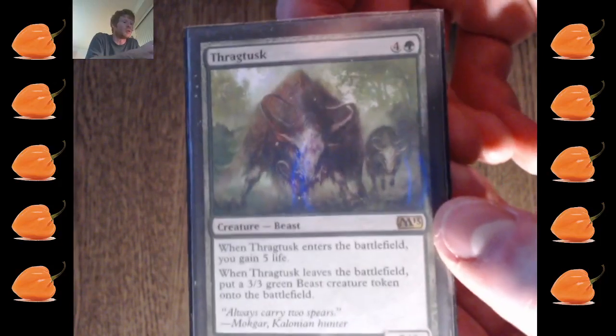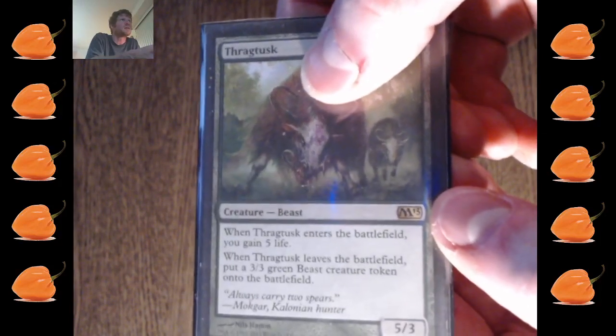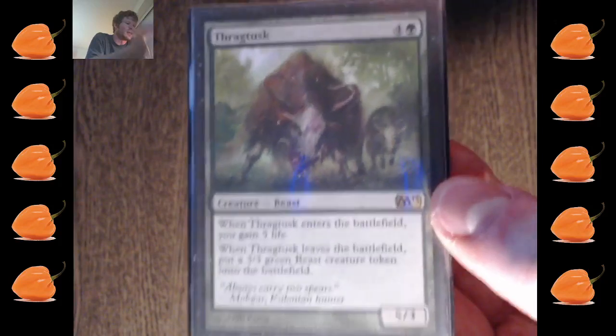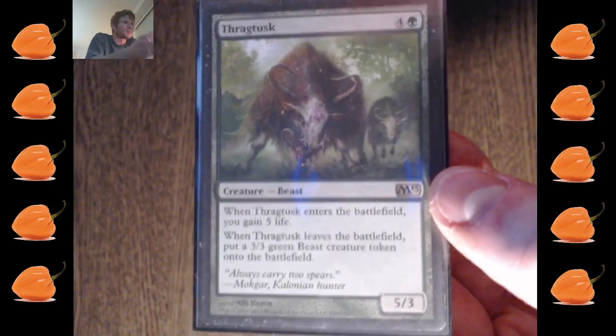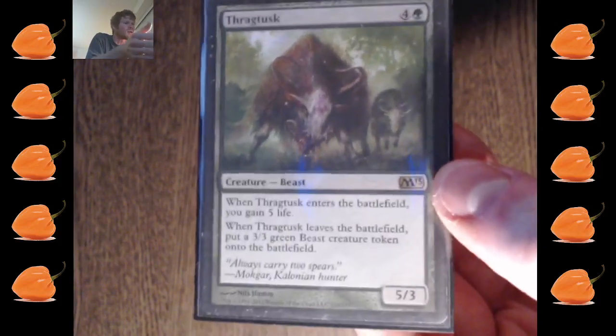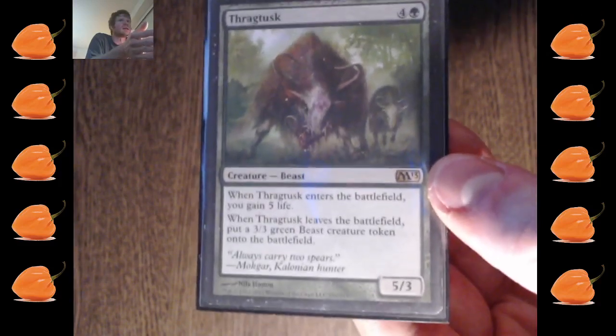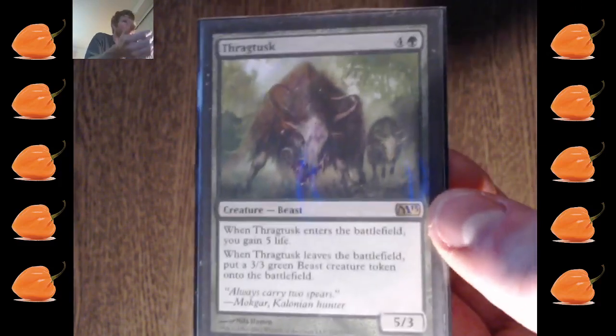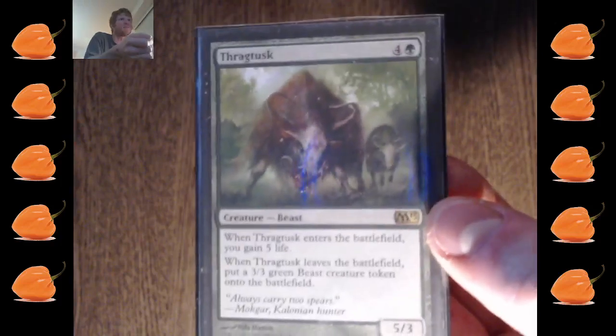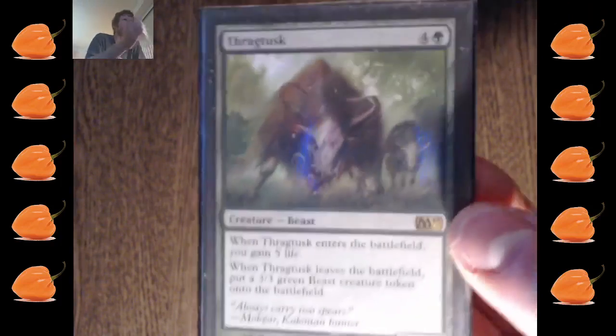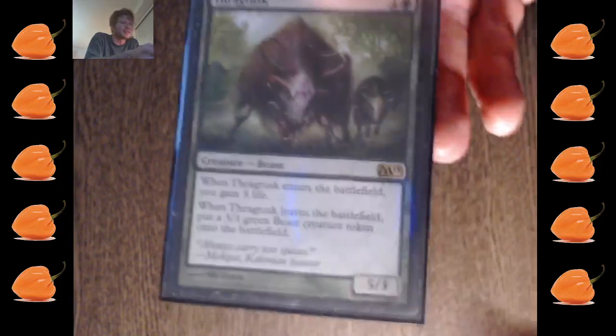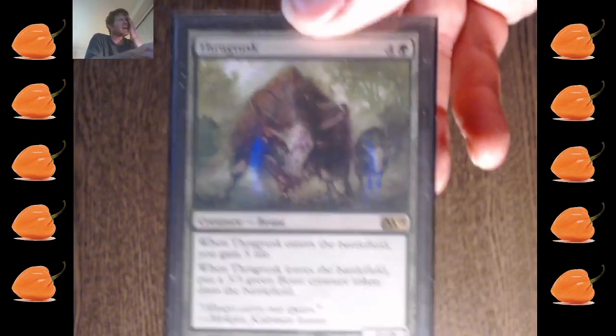So you would bring Krause Tusker back to your hand, play it, gain 5 life, wait a turn, attack with it, then the next turn, you would return it to your hand, get a 3/3, cast it again, gain 5 life, and you would just do that every single turn. It was so ridiculous.